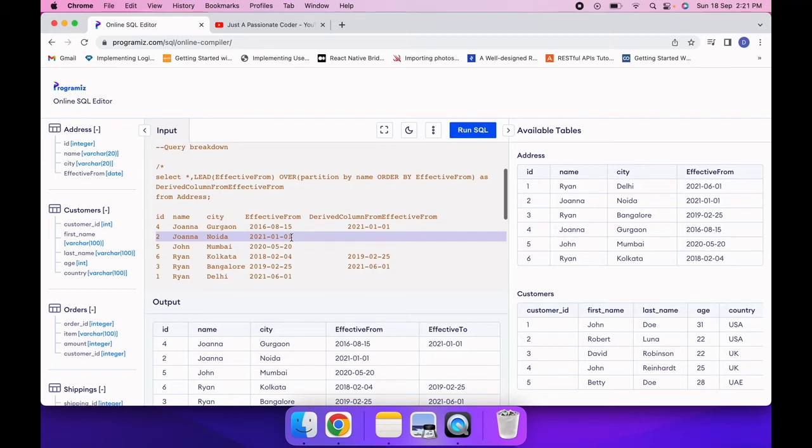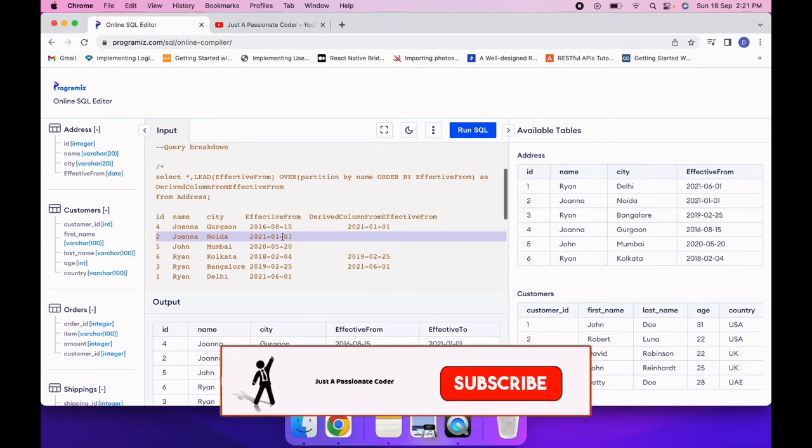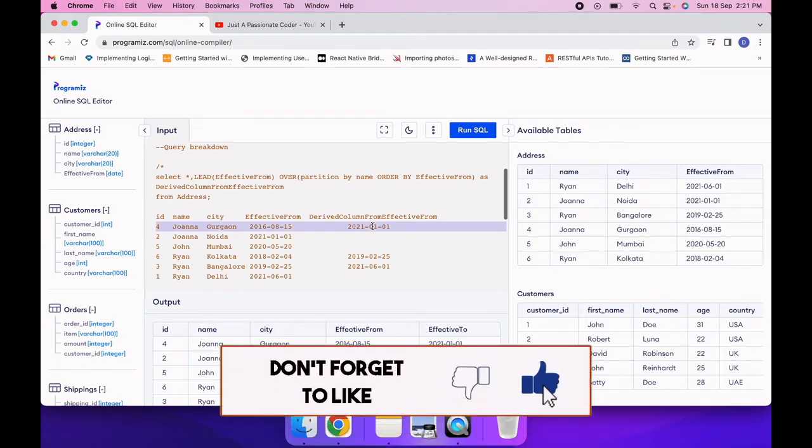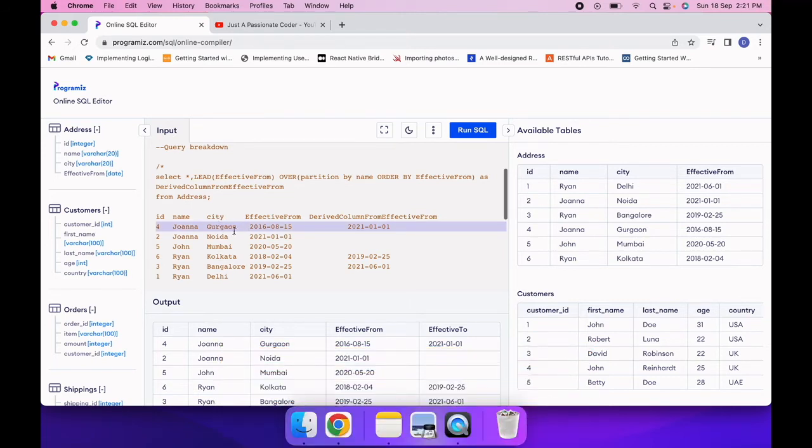So what we can do is subtract one day from this, so effective 2 for this Gurgaon should be 31st December 2020. So till that time he was in Gurgaon, and from 1st Jan 2021 he is in Noida.